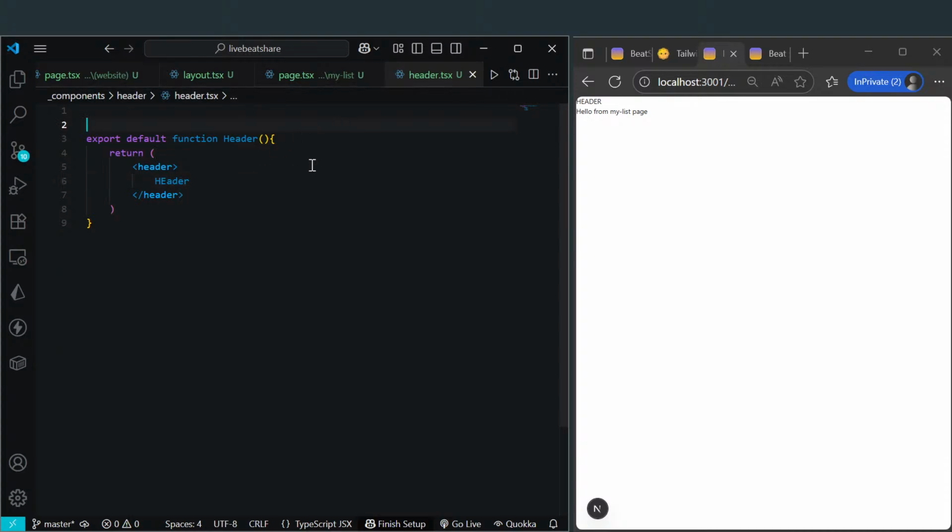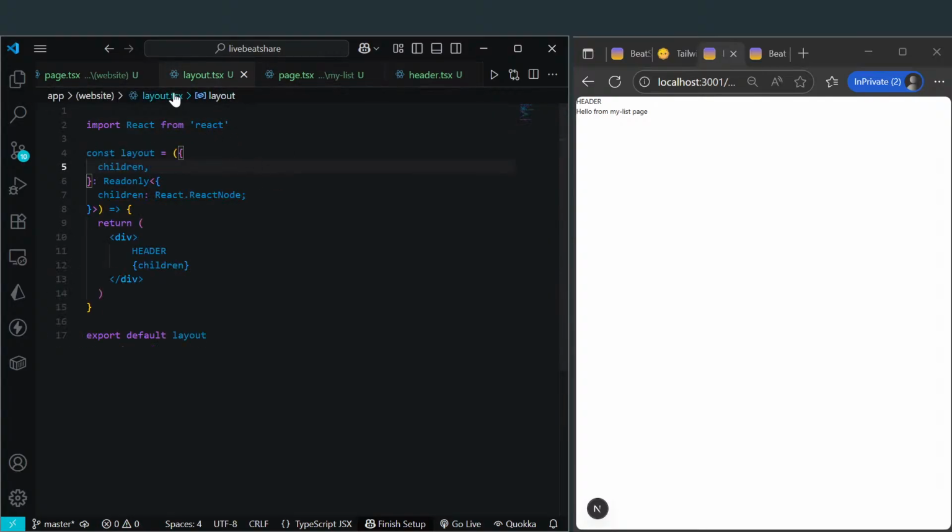So we've just created a quick export default function named header that will represent the header of the application, and this will be consistent throughout regardless of the page. We'll be able to see this on every route that is within the route grouping website that we created a moment ago.